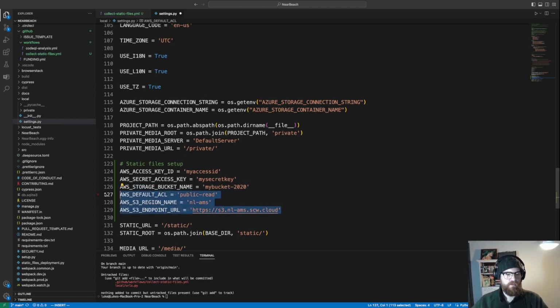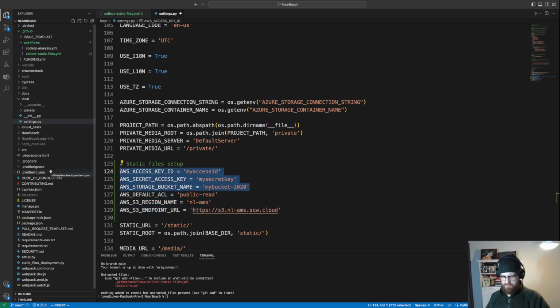In fact, those three will be set in stone, and I believe we'll keep these as variables. Even though the bucket name we could have as set in stone, in this case, not for the moment, because I might need to change that.